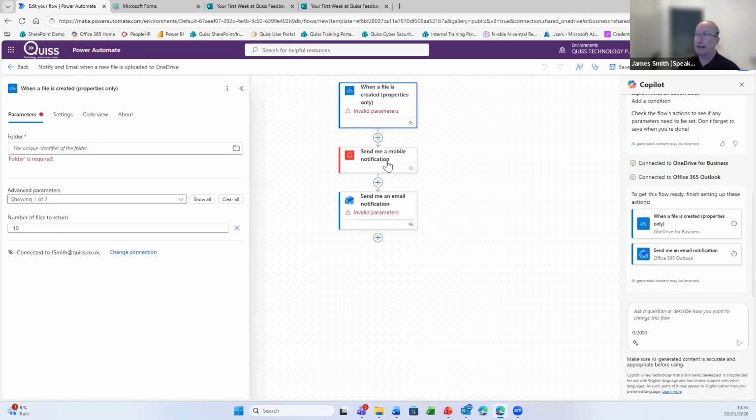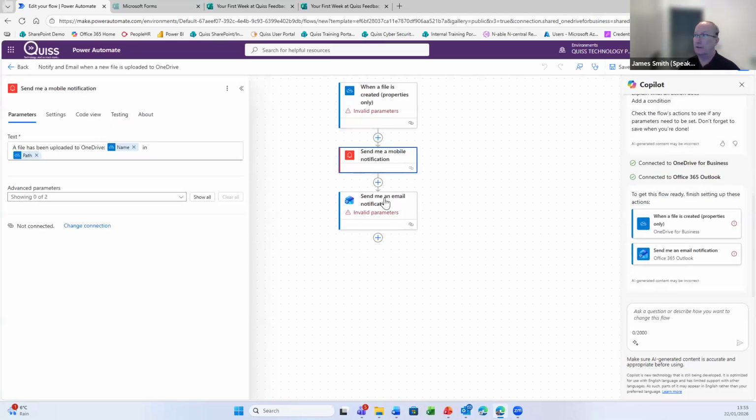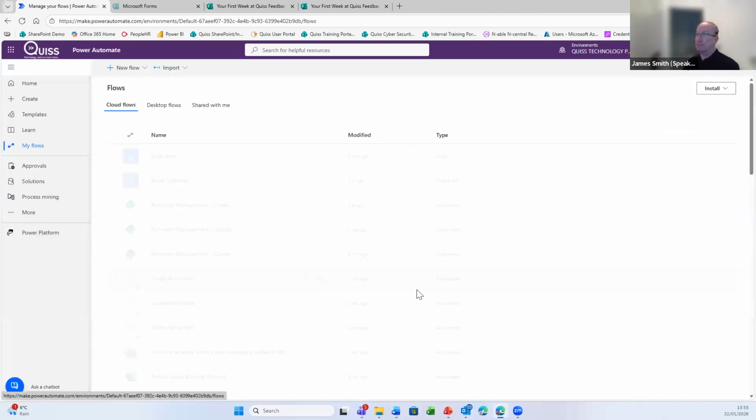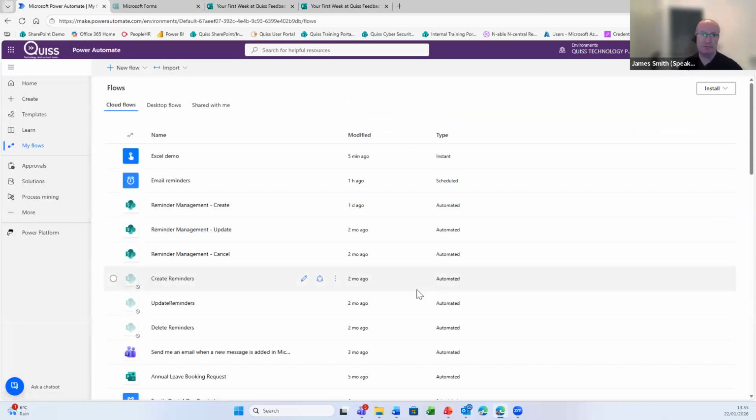I then just go in and fill in the parameters. But yeah, I would say pick a fairly simple but mundane task. Chances are Microsoft have already built a template for it, and you can use those to get started.